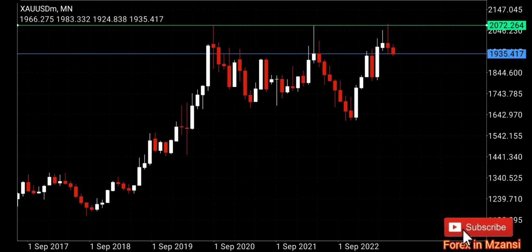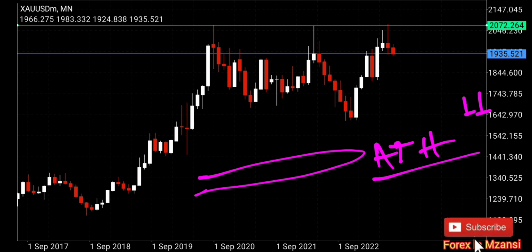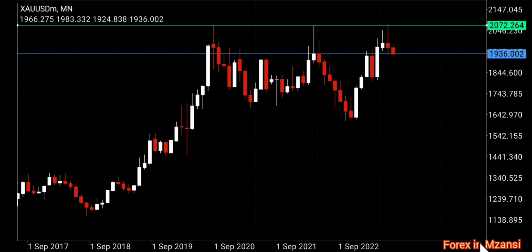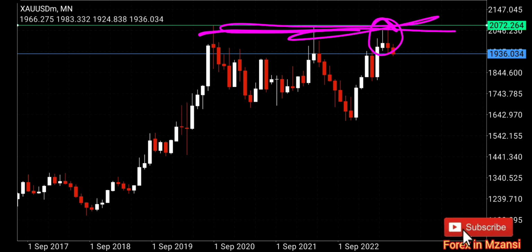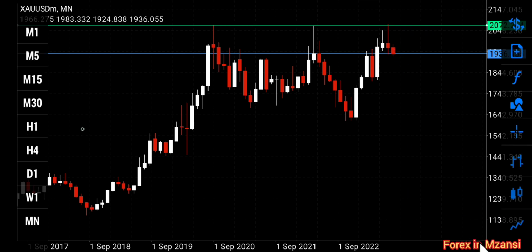We can just conclude by saying that on monthly, the price is playing around the all-time highs and it's giving us a bearish pin bar, which means there's a lot of pressure to push to the downside. It doesn't mean that when you get to smaller time frames you should just go ahead and sell. No. This is what we are seeing for the long term. The price can still play there and it can still go up. But we're just saying that currently, with what we are seeing here and the location where we are, there's a chance that the price will still drop from where we are.